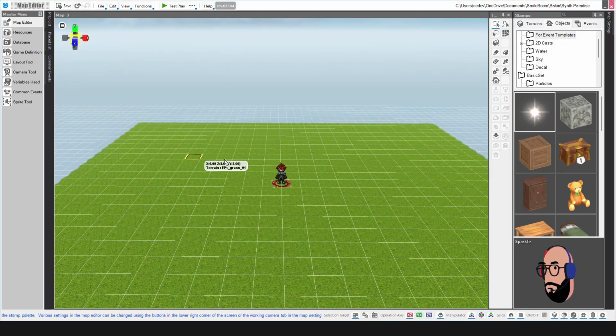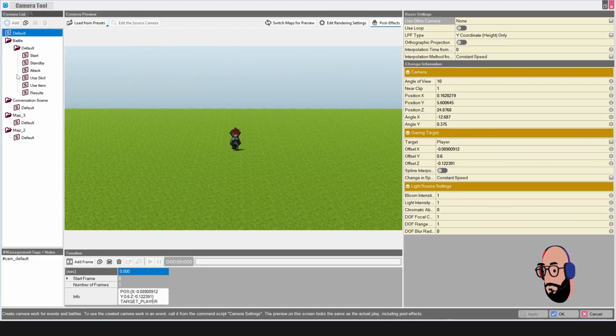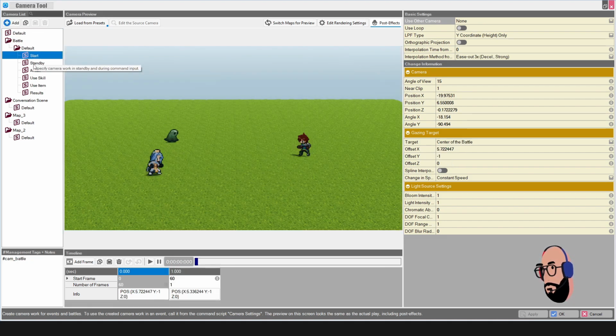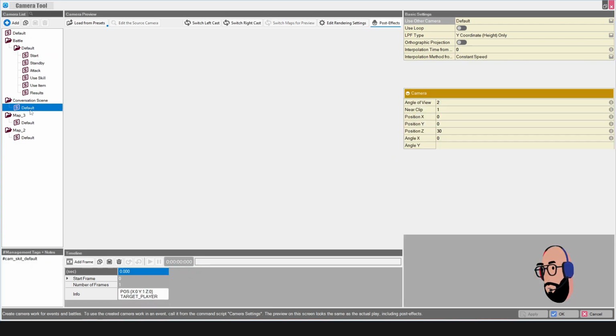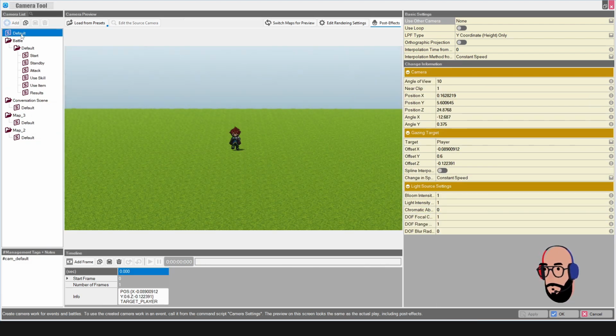All right, so I think the first thing we're going to do is go to camera tool. And in here, you have different types of camera setups. You have the default, you have battle, right? You got different types of battle camera situations, conversational, etc. What I want to do is make sure my camera isn't rotating, and I want the camera to zoom in every time the scene starts. So I don't really mess with anything over here. I've played with the camera function a little bit, so I am familiar with how to go about it. But I haven't touched any of these things yet because I haven't needed it, right? So I'm really basing this on what I need.